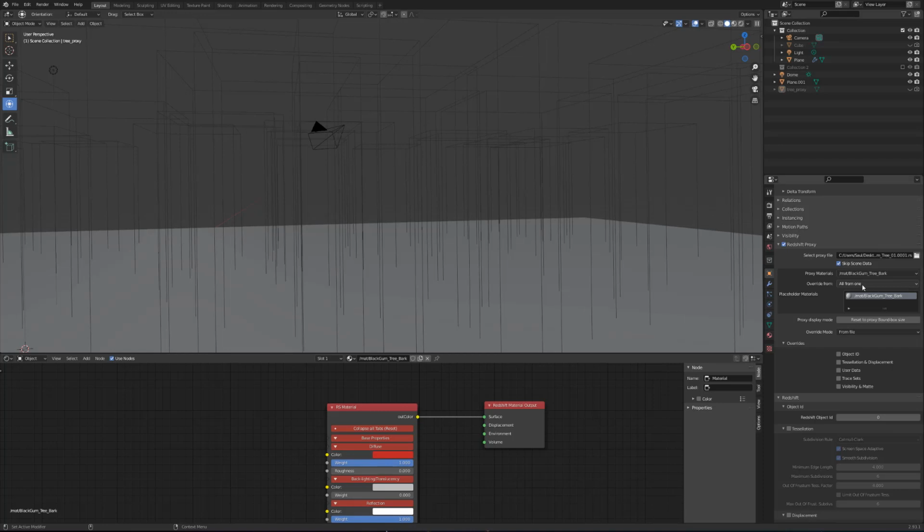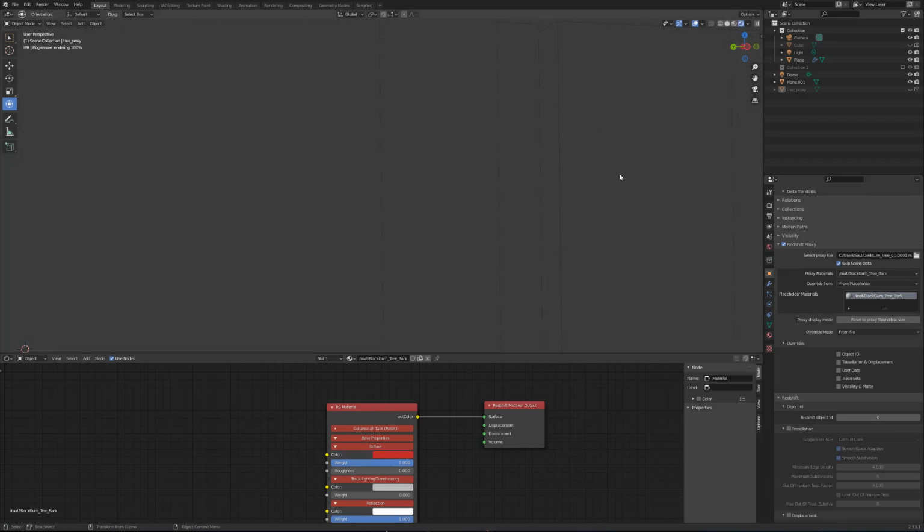And now instead of all from one, we're going to switch to from placeholder. And so what should happen is, because we're using the exact same name as the shader in the proxy, it should override now only where that shader was applied. So let's start the IPR.